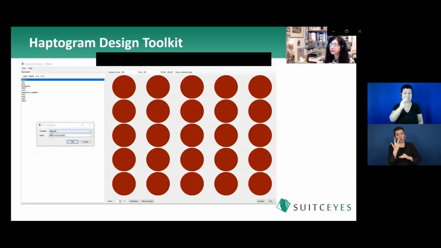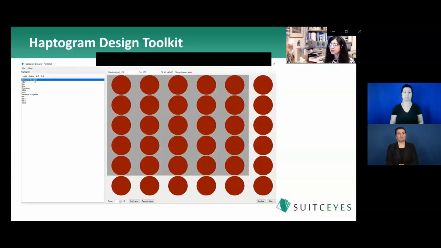If we, for example, want to have a 5x5 grid on the back and then just a few extra actuators around the waist and on shoulders, we may choose a 6x6 grid. As shown here, a grid of 6x6 appears, and to make it even easier, we can see a gray background behind the 5x5 grid that we intend to place on the back. And then we can, of course, decide where the other 11 actuators will be placed, perhaps 4 of them on the shoulders and 7 around the waist.